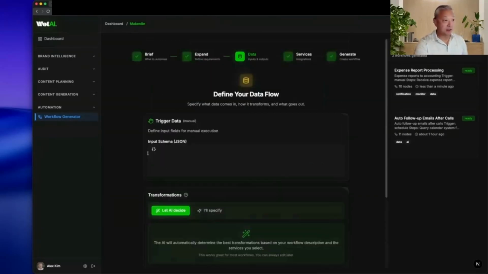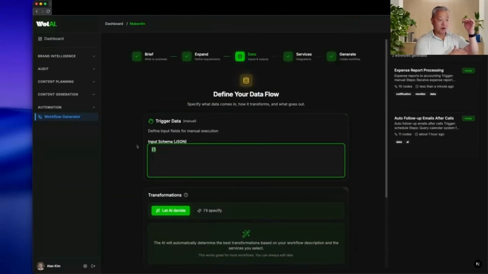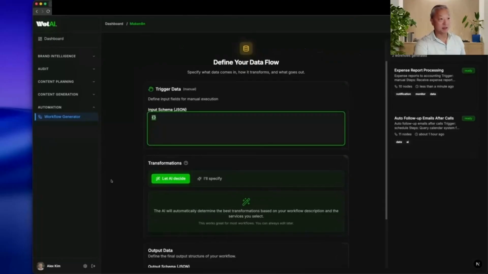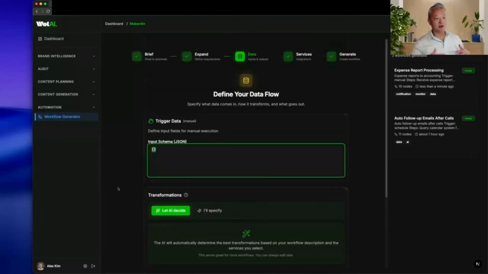And so even the incoming data, if you can define that and know that my output is X, Y, and Z, so my input needs to be A, B, C, right? So that the workflow in the middle can do what it does and make sure that I get X, Y, Z. Does that make sense? That's what this part of it is, because this is a factor that I think a lot of people miss when creating workflows: input and output. To me, that's even more important, because then the workflow actually knows what has to occur to go from input to output. Yeah, so that's why this exists.